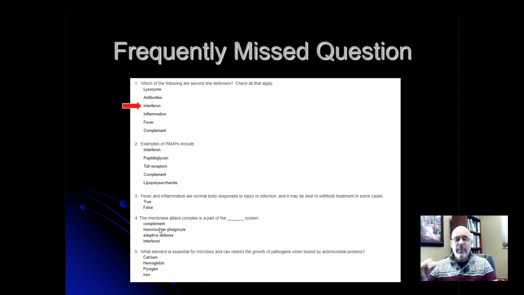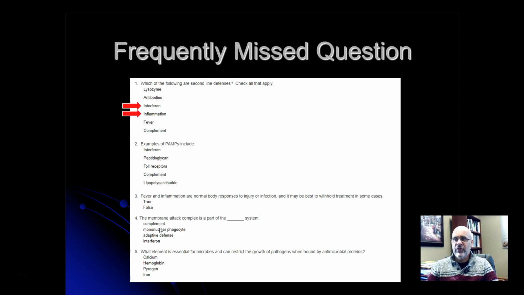And we mainly talked about, there's more than one kind of interferon. We talked about the type where if a cell is infected with a virus, or it could be another type of microorganism as well, inside the cell will send interferon signals to neighboring cells so that they will start to make antiviral proteins. And those antiviral proteins inside the cell will block the virus if it attempts to infect the neighboring cell. So those are part of your second line.